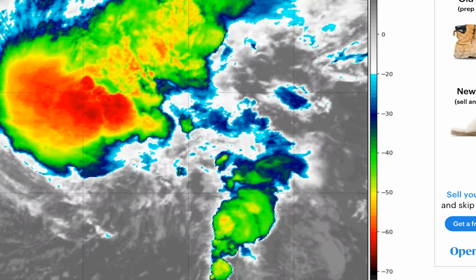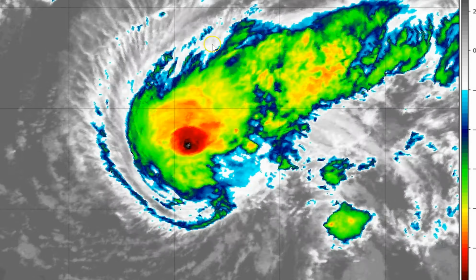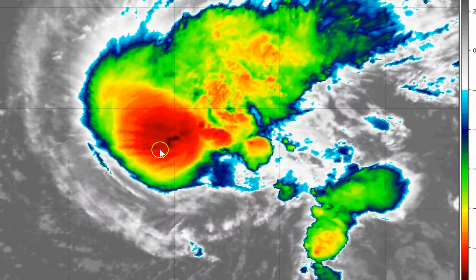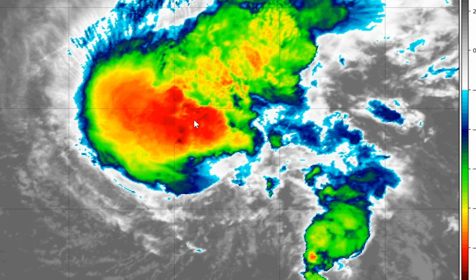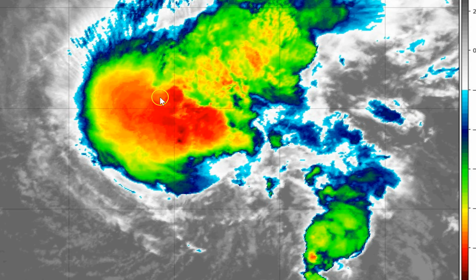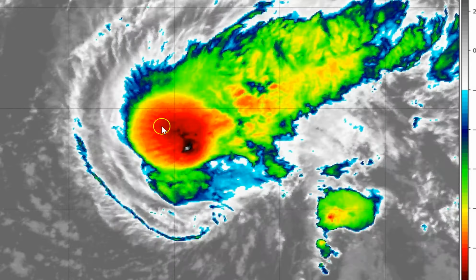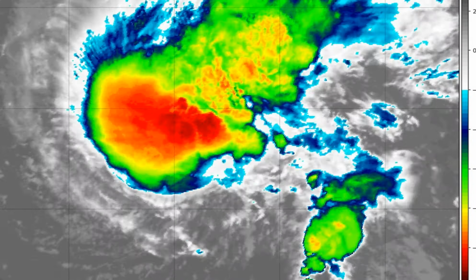Here's a view of the tropical storm right now, and you see that we have a lot of convection on the northeastern side of the storm. That tells me that there's a southwest wind, a lot of wind shear just ripping this storm apart. That's why the storm went from being a powerful Category 3 hurricane down to a not so impressive looking tropical storm. That's because of all the wind shear. Well, it's starting to move out of that area of wind shear and into a much more favorable environment. So we're going to start to see the storm look a little more impressive and start to develop once again.